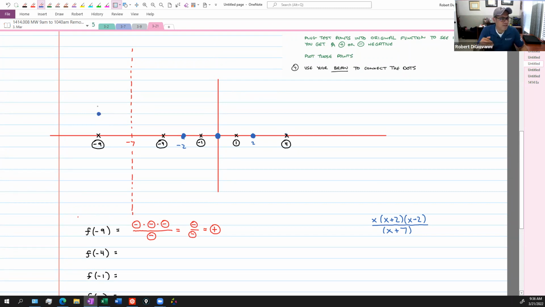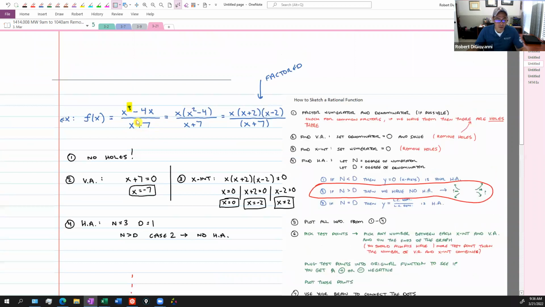Do y'all understand this part, the plugging in, what I'm doing with the signs? Look, you're completely free. I'm not telling you not to do this. You could take -9 and just plug it into this original function right here. Go ahead, I don't care. And you'll get an exact number. And that's fine, but it's going to take you longer. It's going to take you longer to do that than it's going to take me to figure out whether or not it's negative or positive. You'll have a more accurate point, but again, you're giving up time on that. So I say go with, is it positive or negative? That's what I recommend.